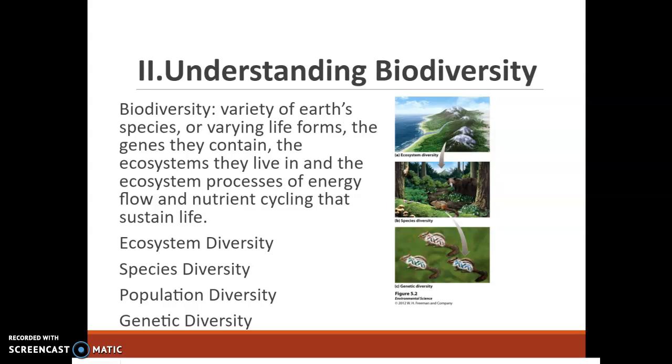Biodiversity. Biodiversity is the variety of all the different species and all the different life forms, anything from the little microbes all the way up to secondary and tertiary consumers, to the big guys up here like us. And it's all about how do we live together? How do we process energy throughout? And how do we sustain life? What we're going to talk about is you need to know what ecosystem diversity is versus species diversity, population diversity, and genetic diversity.